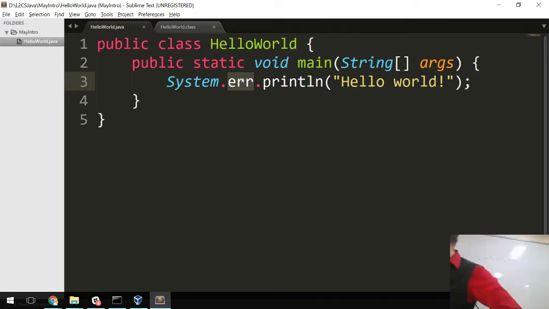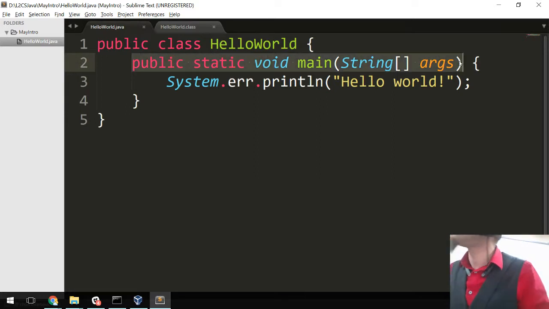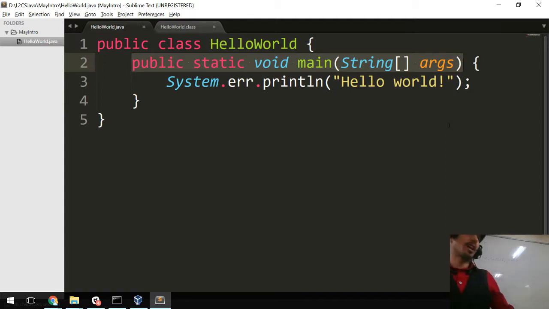So that's that. We covered this line, we've covered that line. Now this. This is a mess, but you need to memorize this. It sucks, but you need to memorize this. This is a special function. When you write a Java program, or some class file, and you tell Java to run this file, this is the function that it runs. And it must look like this, if you want your program to actually run.